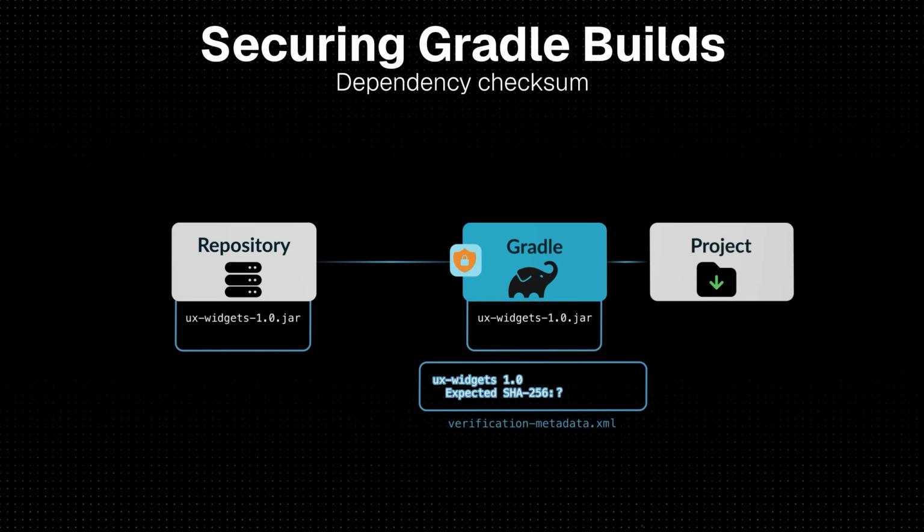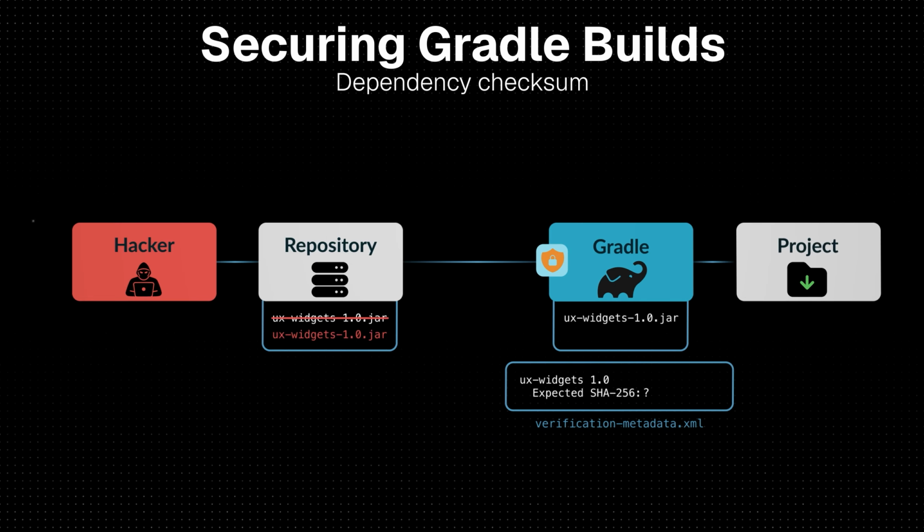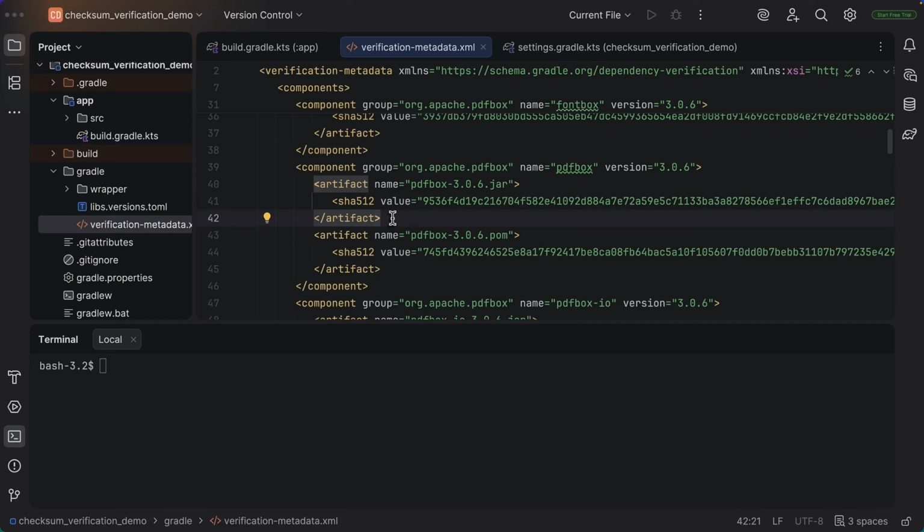When creating an artifact entry in the verification metadata file, Gradle looks at the dependency artifact that was downloaded, calculates its checksum using the specified algorithm, and bootstraps the expected checksum for that artifact in the file to be this calculated checksum. However, if the artifact was already compromised, then the calculated checksum cannot be trusted. The bootstrapped checksum needs to be manually verified. Let's go over how the checksum can be manually verified.